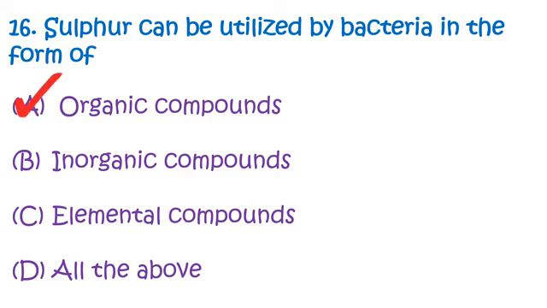Now sulfur normally occurs in the organic form, the inorganic form, and the elemental form. Sulfur is required to synthesize the sulfur containing amino acids and certain types of vitamins. So, depending upon the organism, the sulfates, the hydrogen sulfide, or the sulfur containing amino acids may be used as a source of sulfur. Normally bacteria can utilize only the organic compounds, and there is one more organism called sulfur reducing bacteria, which is specifically used to synthesize sulfur from inorganic compounds. Otherwise normally the bacteria can use only the organic form of sulfur.